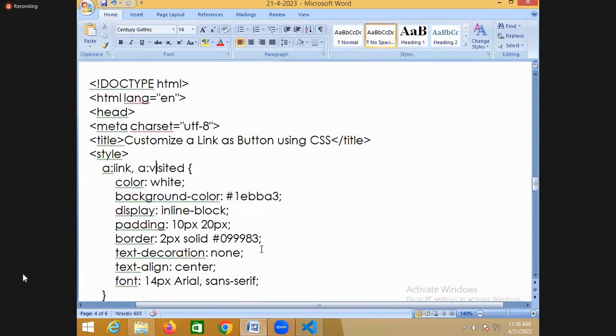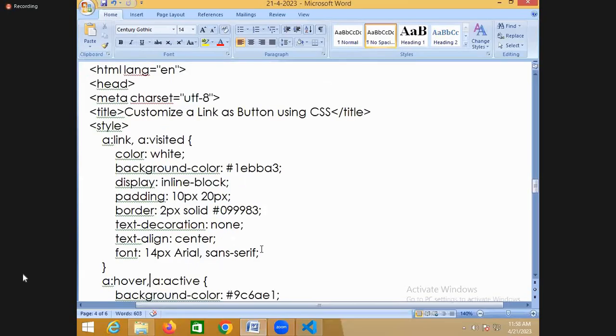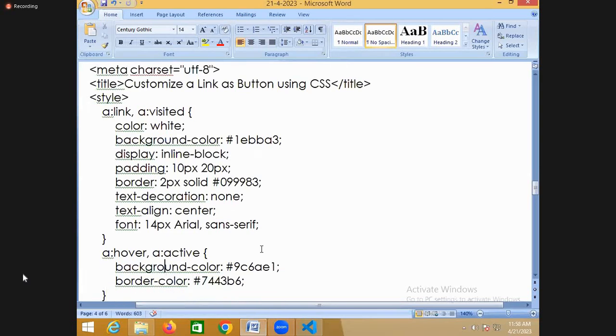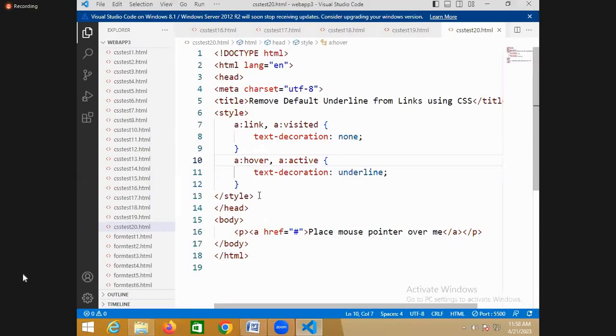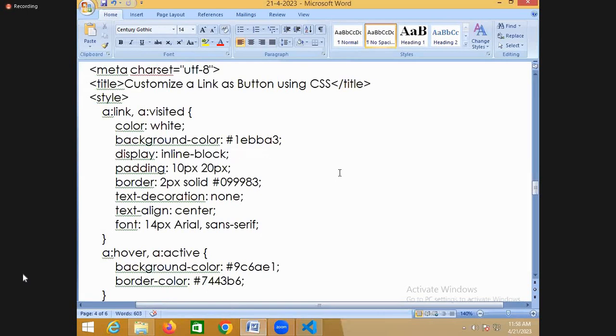Active link as well as what? Visited link. And there is hover and there is what? Active. Now when you move the cursor, I want the background color to be changed and border color to be changed. When it is active also, I want to change which color? Background color. Now when I click on that button, is its background color changed or not? Yes. It means is it visited or active? Visited. So background is changed or not? Yes. Now that can be defined by using link and one more property, which one? Visited.